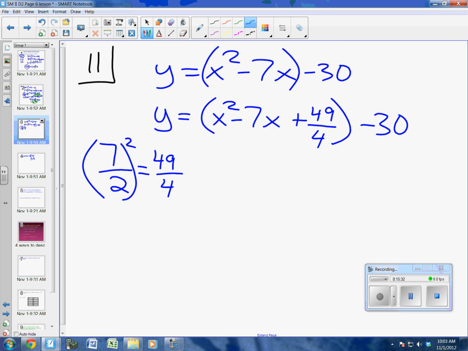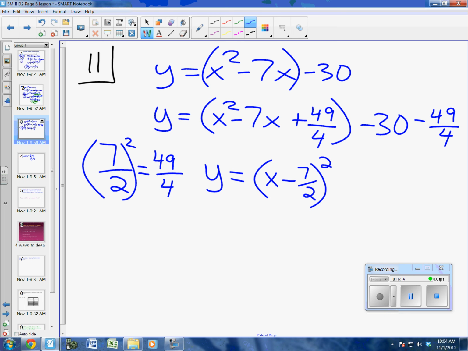And then I'm going to subtract 49/4 on the outside to compensate for what I did on the inside. Okay? Now, the nice thing about this is it factors to be two factors that are the same. I'm looking for the two numbers I can times together and get 49/4 and add together and get 7. Well, I know already it's this number, 7/2. It's the one that you squared. So I'm going to put x, and then since this was a minus, it's going to be minus 7/2. Since there was an x squared minus 7x, it's going to be a minus.